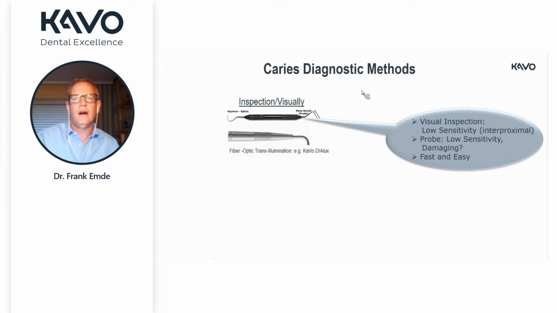When it comes to a probe, we know that it also has not very high sensitivity, and it can be damaging. If you place the probe with too high a force on the tooth, you might damage the tooth, and you can transfer caries bacteria from the surface to other regions where you don't really want to have the bacteria. However, we have to say it's fast and easy. It's based on your clinical experience, and to be honest, this will be the means also in the future. Just having a quick overview of the patient, of the tooth status, and all other things are aids which help you and make your diagnosis much better.